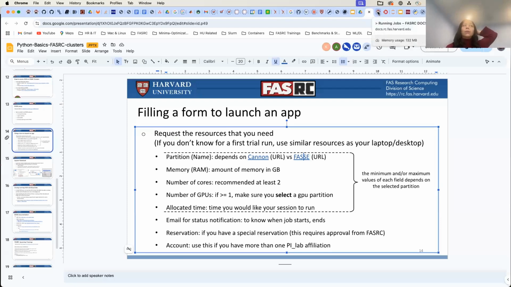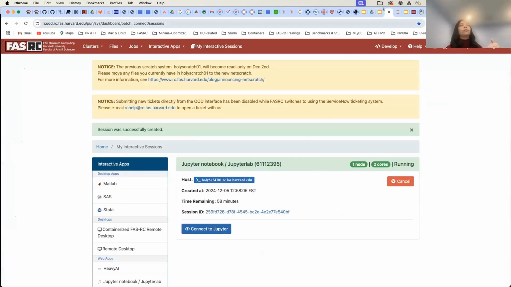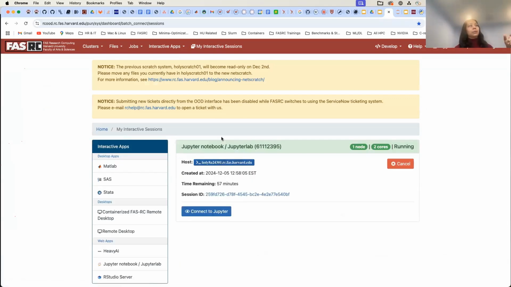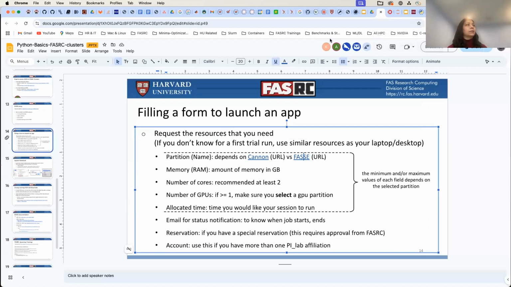Okay, so these are just some of the things to be mindful of before filling out the form. And by the way, now if I click on my interactive session, it'll show the interactive session that is currently going on. So it's always going to list the active sessions that are there and some of the deleted sessions that will keep on for a few days.